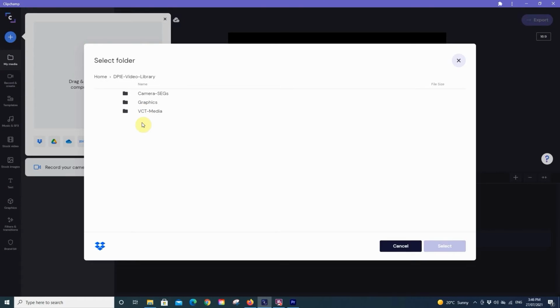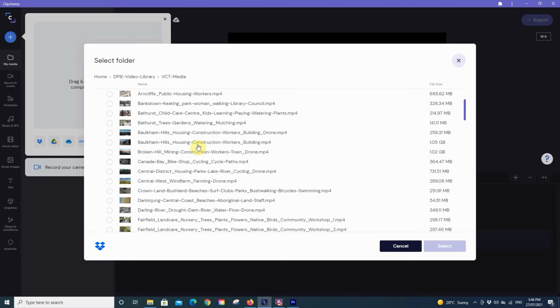To access those, you have to put in the Dropbox details, which we can give to you at a later date. But for now, I've already put in the Dropbox details for where this media lies, and I'm able to now import those files. I've opened the folder to where the files are, the visual content team media. I'll open that.